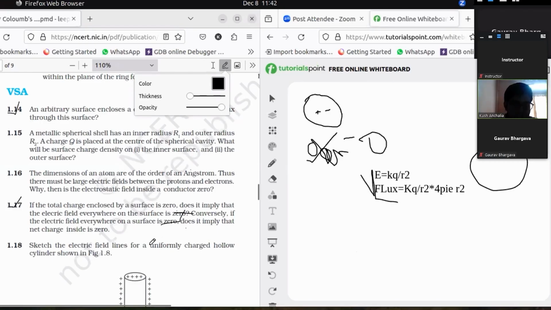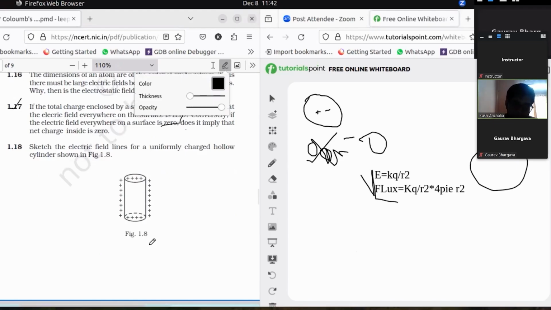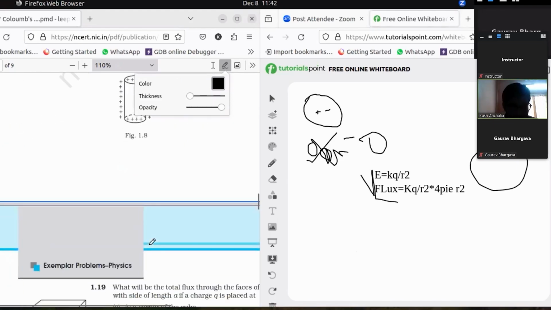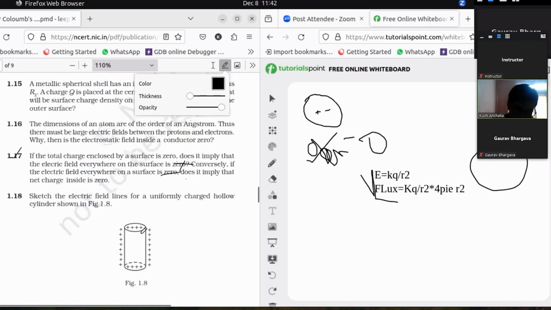In this case, the electric field lines for a uniformly charged hollow sphere. This one is very easy. For plus, it will be like this. It will be throwing away. It will again be throwing away. For this plus, it will be throwing away. And if you are worrying that this plus is also throwing away, yes, this plus is also throwing away.